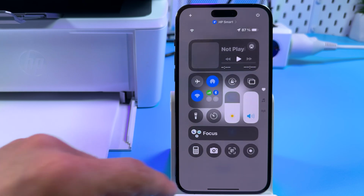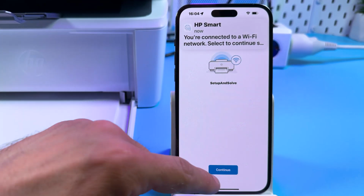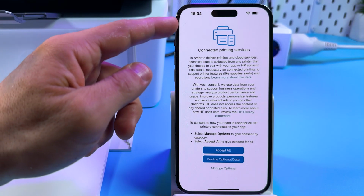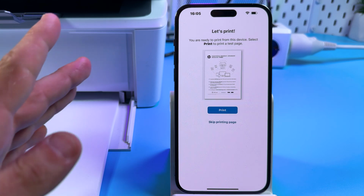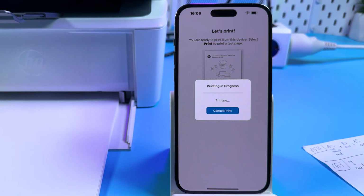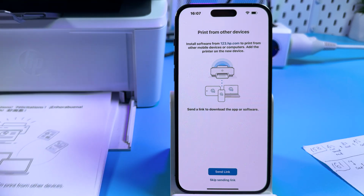Now I'm connected. Let's go back to the application. And now you see this notification, you are connected to a Wi-Fi network. Now tap on Continue. Hit Accept all here. Enable auto update. Hit Apply. And let's print a test page. Just tap on Print. Good job, the page is printed.